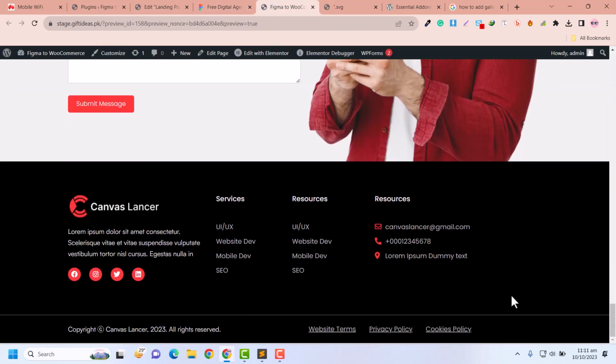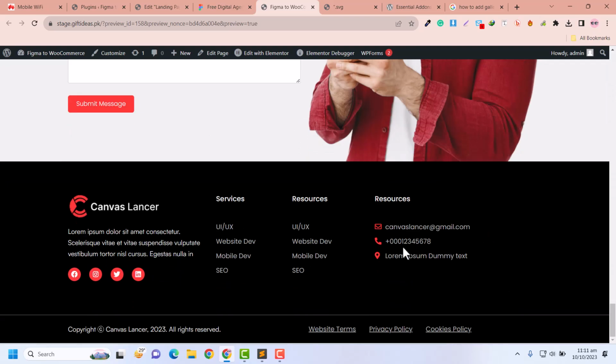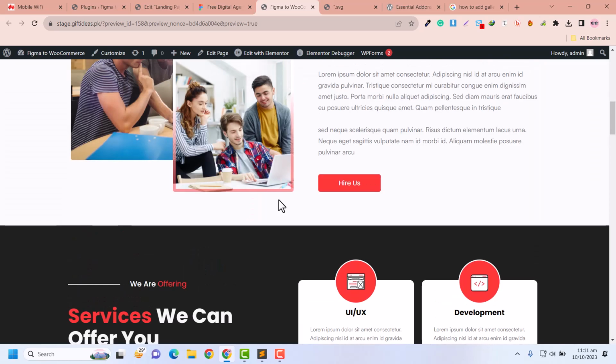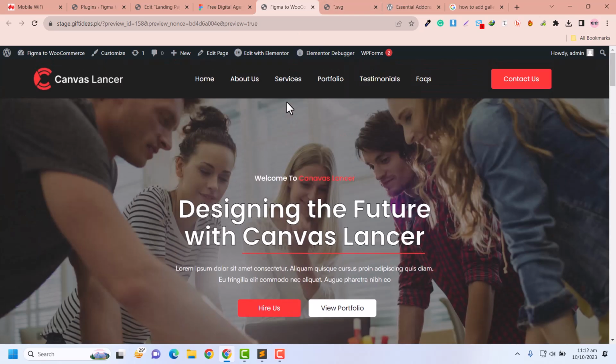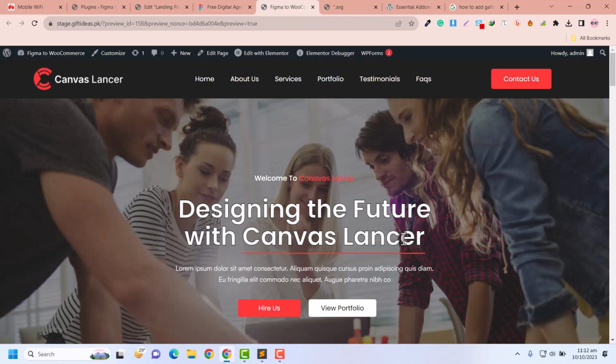Now this is good, and this is looking very awesome to me, and I don't know how it looks to you, but I think this is amazing for me. Okay, now this page is completely done. Now we need to make it mobile responsive. So how can we make it mobile responsive, and this is very easy.